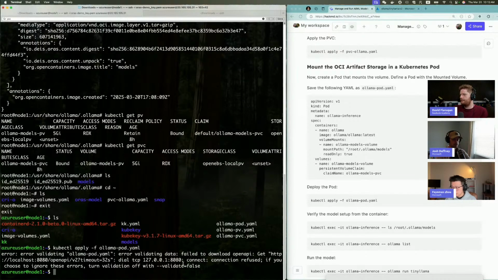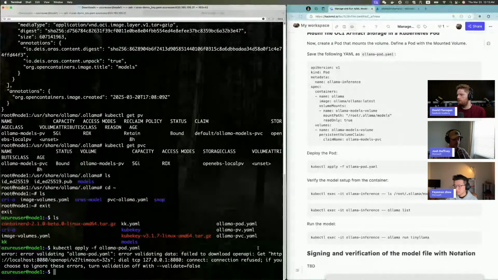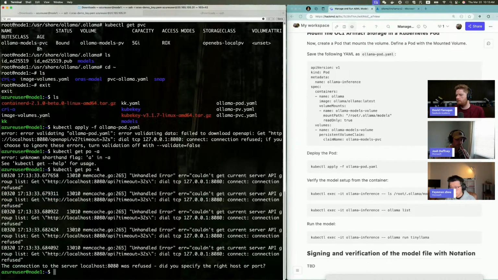Okay, there might be something broken, but ideally we should have the AI model as an OCI artifact running as a pod in our local file system. Maybe I can troubleshoot later, but there might be some configuration problem here. Let me check. Oh, there might be some disconnection of my Kubernetes API server because my kubectl is broken, but I can troubleshoot it later.